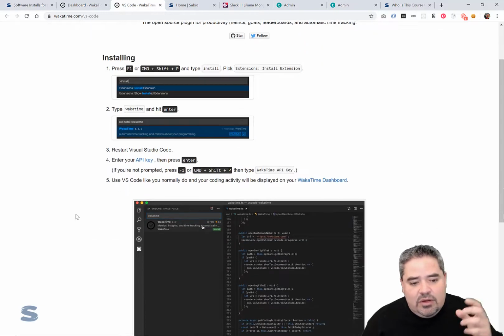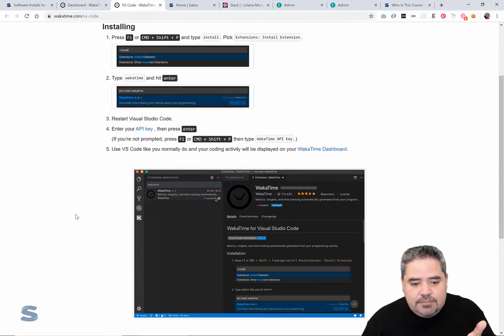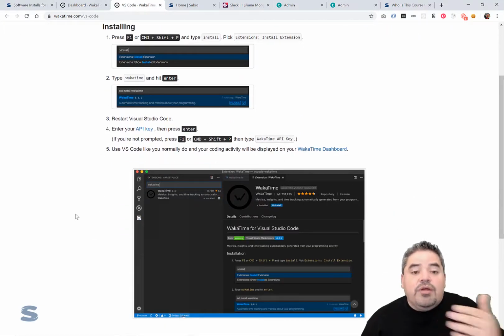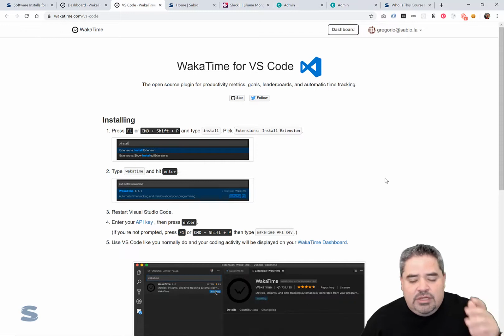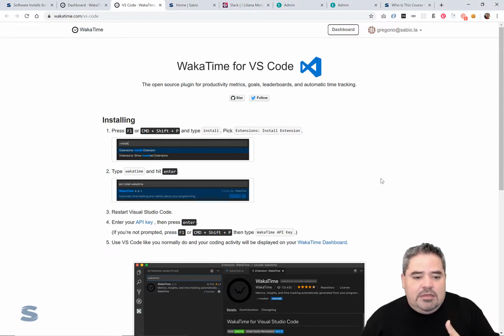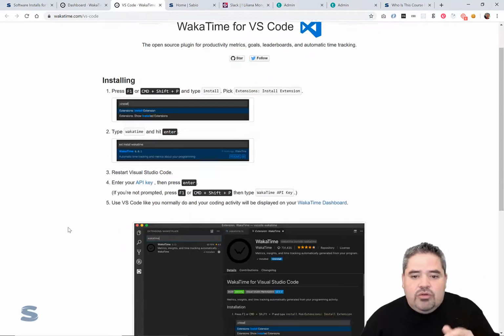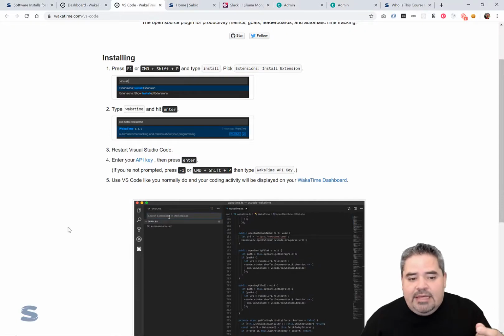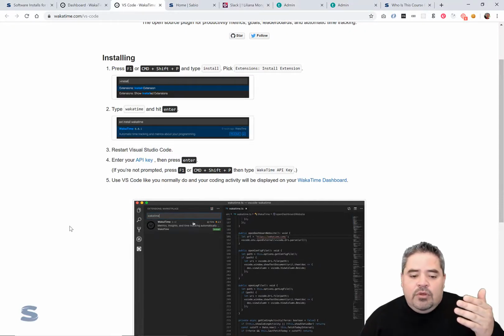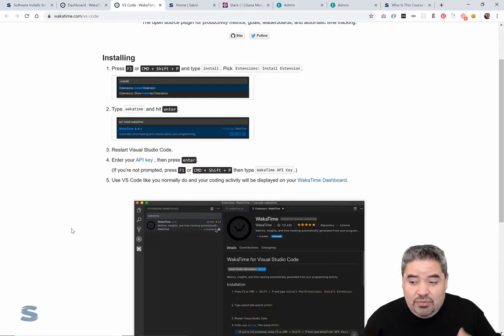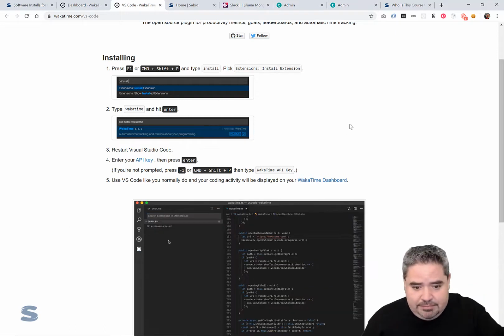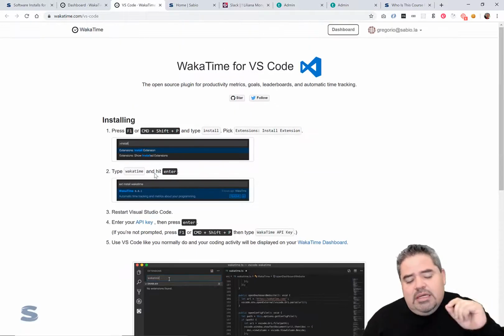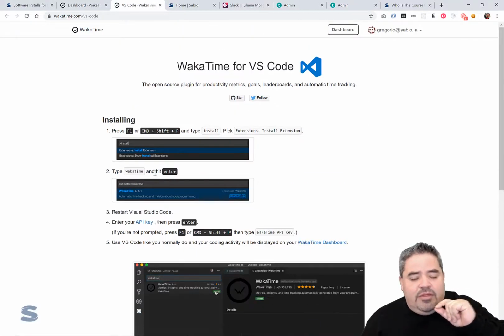I left the link here. If the content changes, I'm sure they'll update their content. So I'm just putting a link to this content so you can get the instructions from their site, because they're going to have the most updated instructions. This is what walks you through grabbing one of your API keys. This is how your VS Code environment is going to know that it's you and not me, so that when it reports your hours, it reports yours, not mine. So just go through this, and then you'll be ready to go.